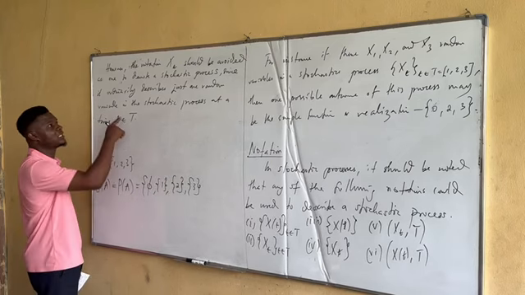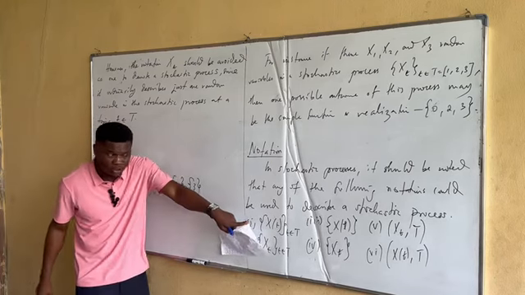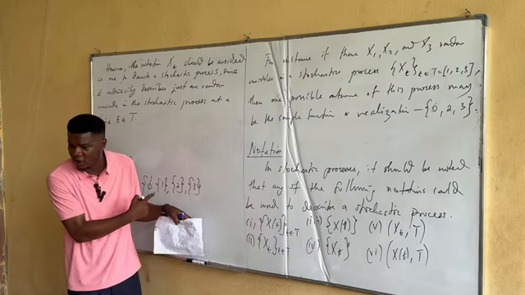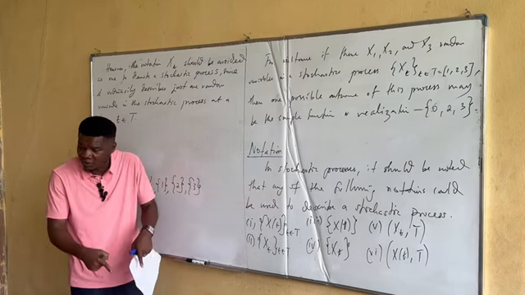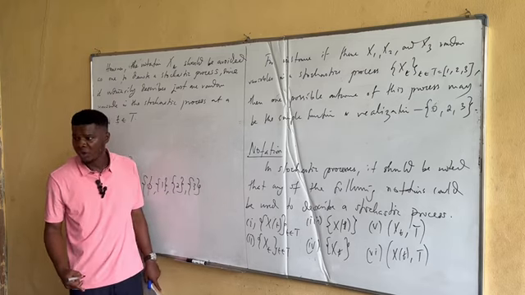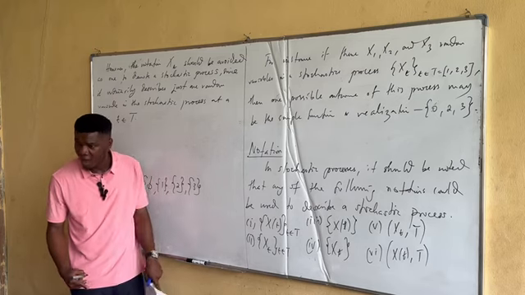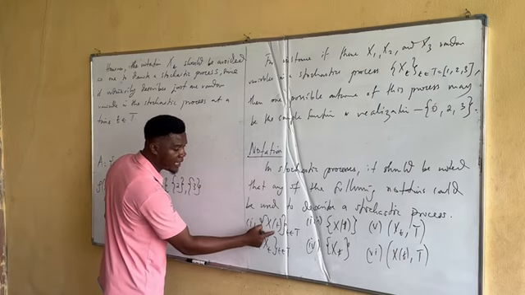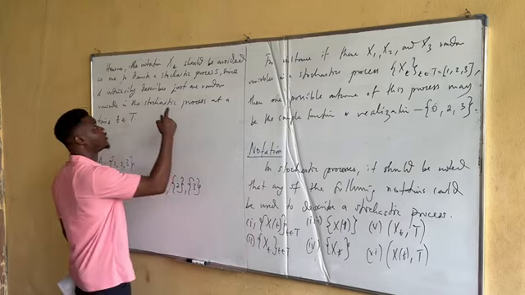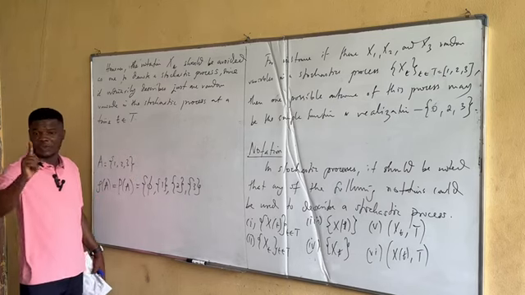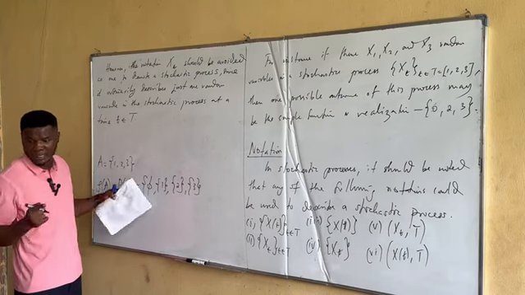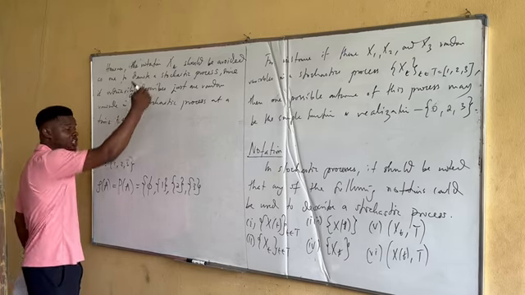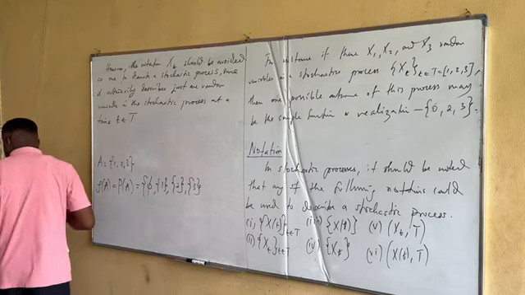So when you are describing a stochastic process, you can use any of these because in each case you will be referring to the definition of a stochastic process, which says that a stochastic process is a collection of random variables, or a family of random variables. The variables are members of that collection. As such, if you use this, you are just referring to one random variable out of the collection at a particular point in time in the stochastic process. So this notation should be avoided.